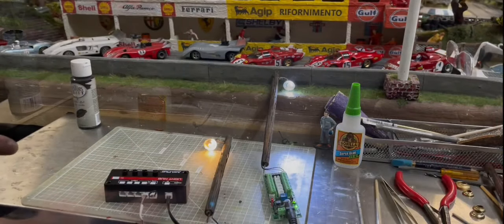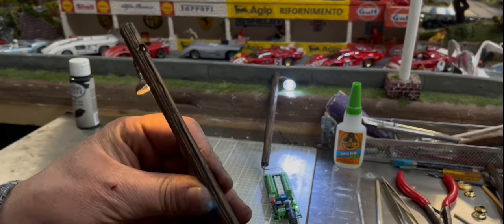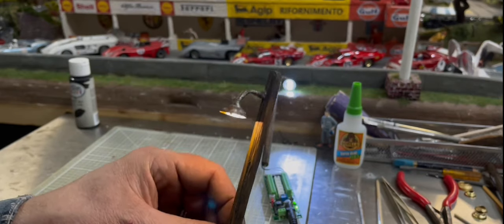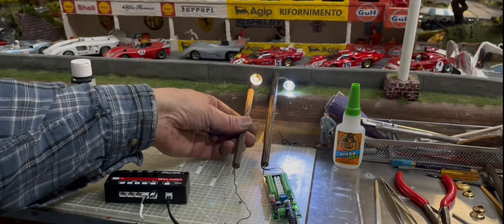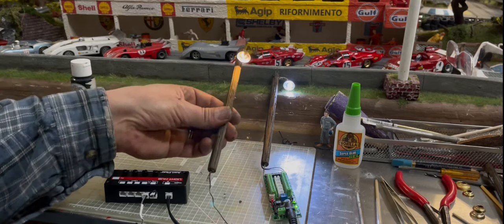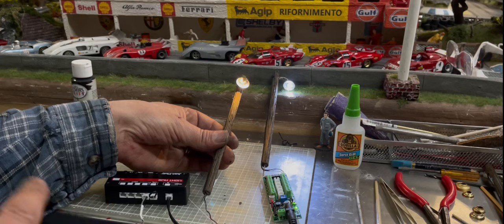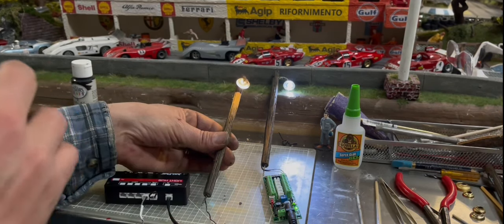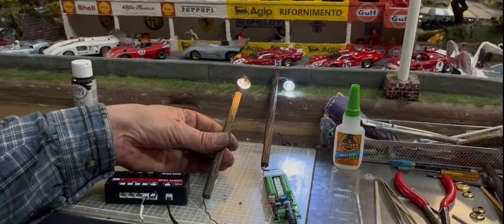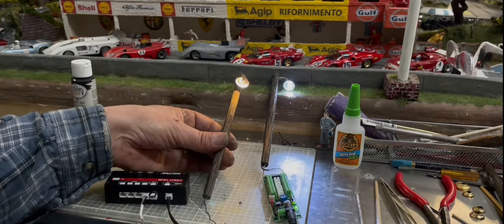Okay, so we're back. I went ahead and got that all glued on and touched it up. It looks pretty good. This is the Woodland Scenics, and you can see that the lights themselves are a little bit different color. This has a softer light to it. Now, Woodland Scenics has multiple different color lights. You can have a soft light like this, you can get a bright light. There's all sorts of different spectrums of lights. Red lights, blue lights, yellow lights. I mean, they got everything.